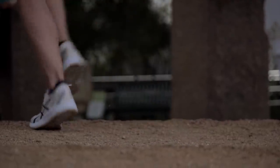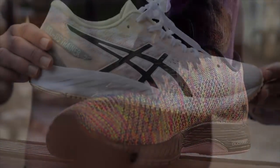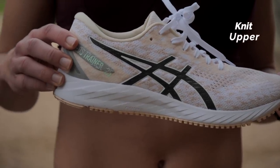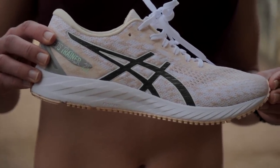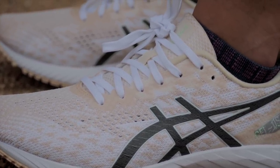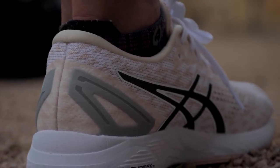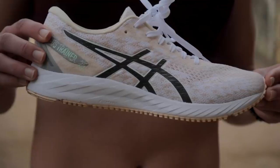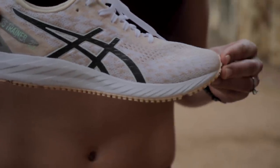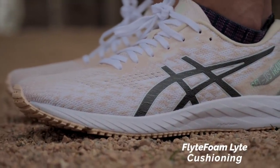So if you tried the DS Trainer 24, you're going to be very familiar with the 25. As far as how it looks and feels, the knit upper to me is still one of the best feeling knits that can still give a decent hold. Not that loosey goosey sloppy knit. It keeps everything in place fine. The heel cup is stiff and sturdy. And for the sake of being a stability shoe, it does keep your shoe locked down. And I like how they blended the overlay with the model name to give the shoe a bit more structure within the design. Moving on to the cushioning, I would say that there were some subtle changes here.